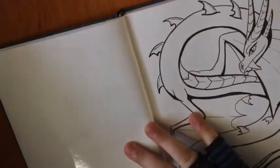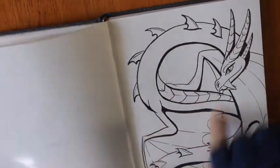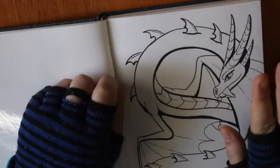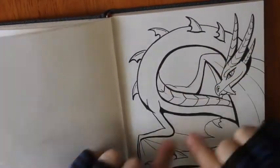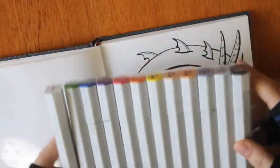So I have a bone to pick with these Spectrum Noir. When you're coloring in, it always feels like they're going to run out of ink, but they're not. But then when you finish, it looks amazing. So these guys here are Spectrum Noir.